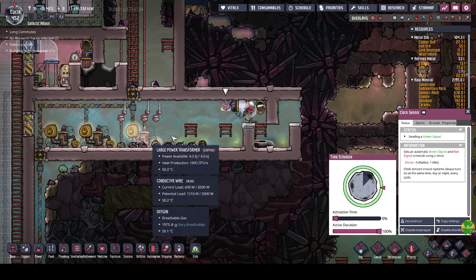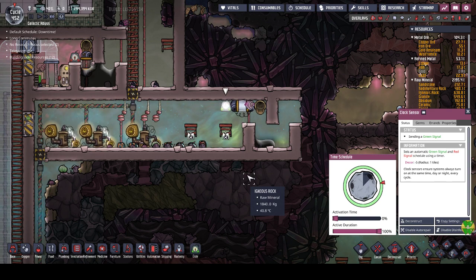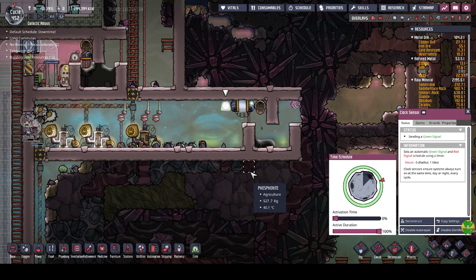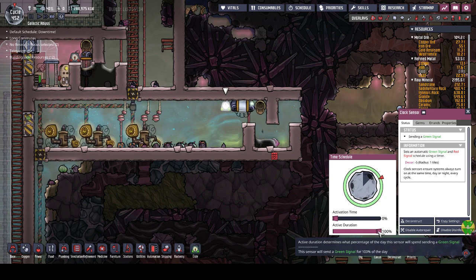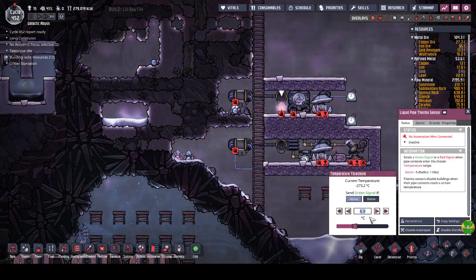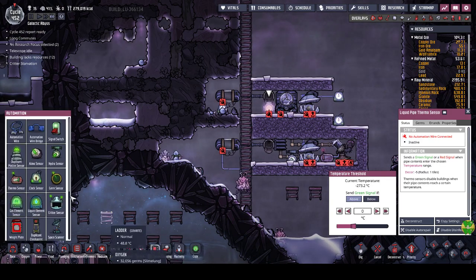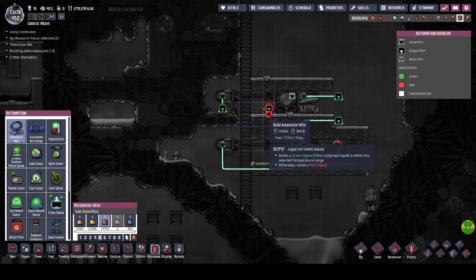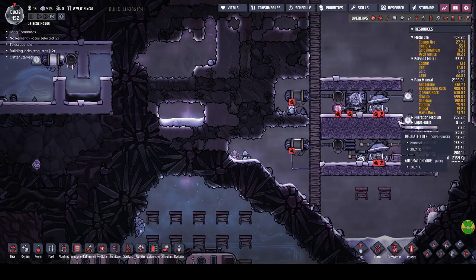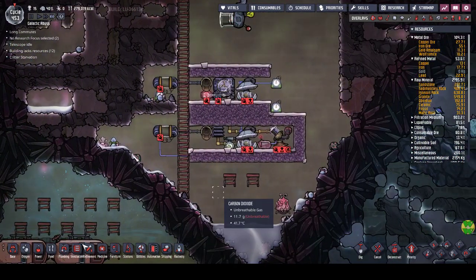We kind of have enough room here for two more large transformers at least. That'd be good. That should be more than enough power. I say that now. This one's gonna be zero. And green signal if it's above zero. Oh, I forgot about the automation wire. This needs to be something that's not gonna melt fast. That. I wanna keep an eye on that. Don't let myself get too carried away.